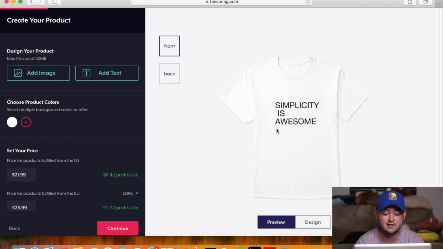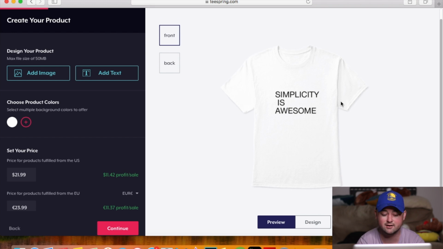There's absolutely nothing, no cost involved or anything that you have to do. They will design the shirt for you, they will ship it to the seller, and they will take all responsibilities if there is any issues, refunds, things like that. That is all under Teespring's responsibility.